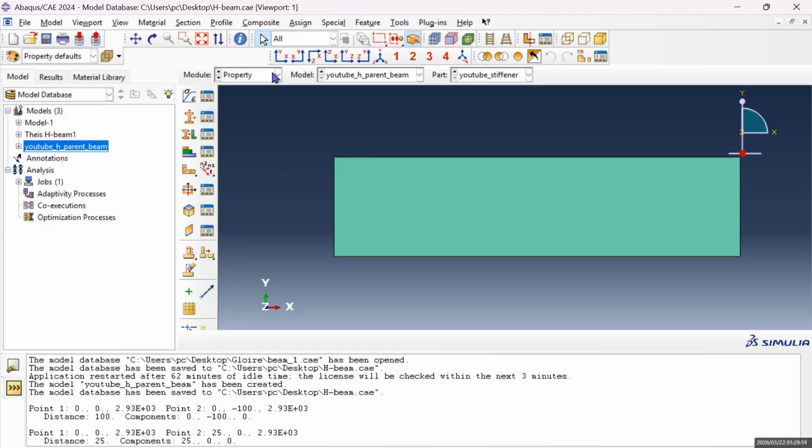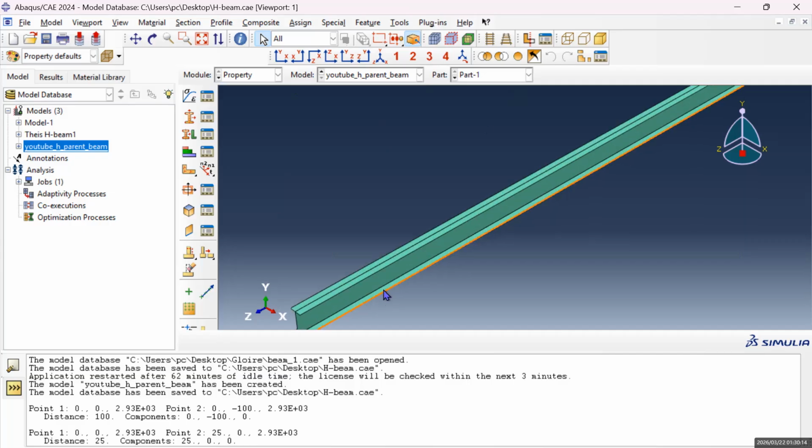Then next, since we have the stiffener, we have the beam. Let's go under my beam first of all. Let me go here on the parts, on part 1. Since we have the beam already, we have to indicate where we should put the stiffener. This is the most important. I'm going to partition.